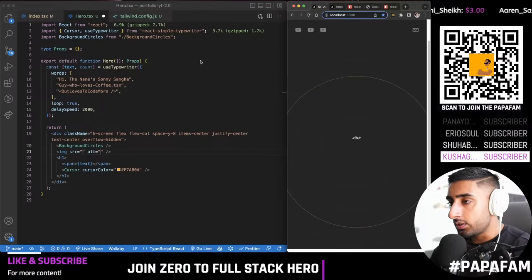Now, yes, before you say anything, if you're using Next.js, you should be using the image component to render your images. For the sake of time, I'm using regular image components, but what you should do is check out my video, it's going to be floating around afterwards, a Next.js tutorial for what you should be using for images. And I want you to replace it and whitelist your URLs. That way it optimizes the load in, but you should be doing that.